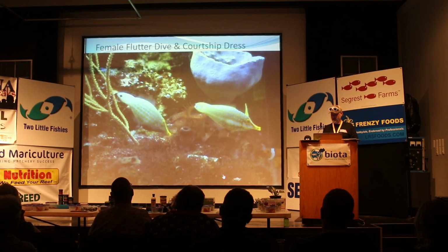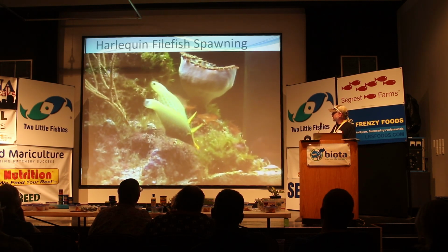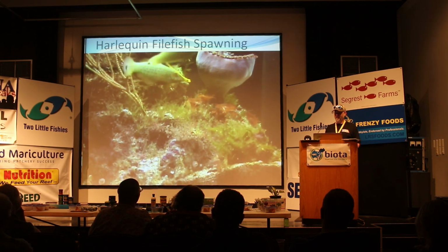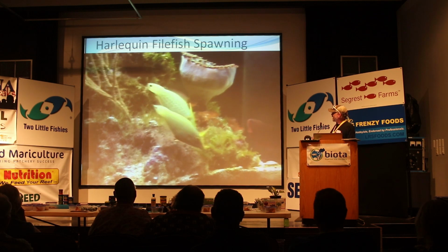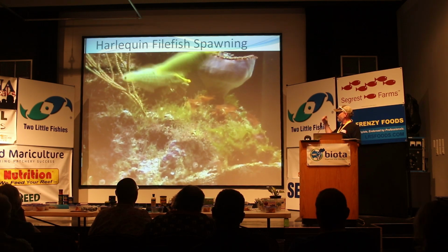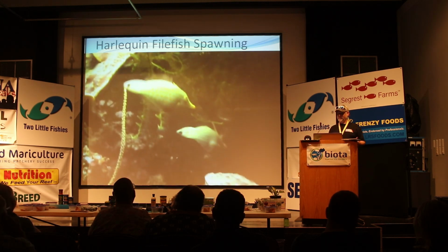Flickers the tail open and closed. And so all of that leads up to the actual act of spawning, and that's it, it's over. Yeah, a lot of women are disappointed in that. All this behavior leads up to just synchronizing this egg deposit with the male and female coming down, putting their ventral openings right next to each other, and releasing gametes, and it's over. It's done.